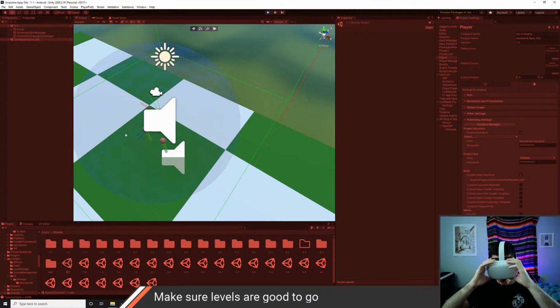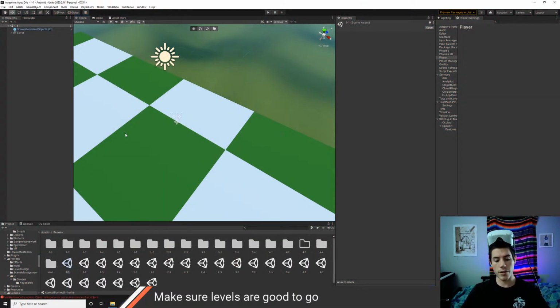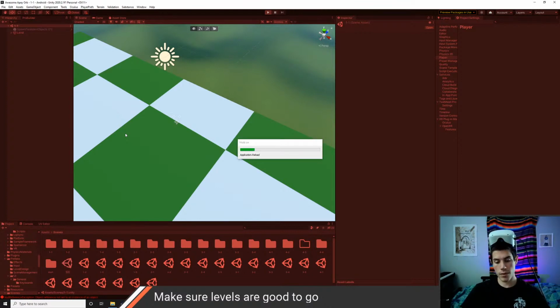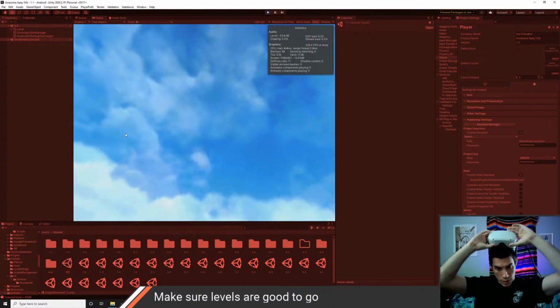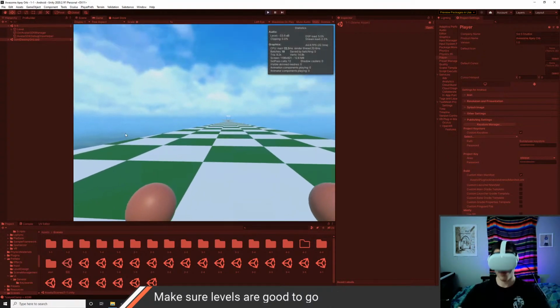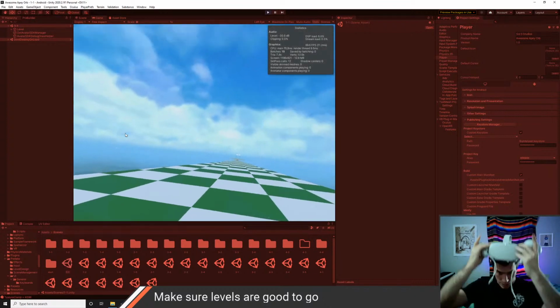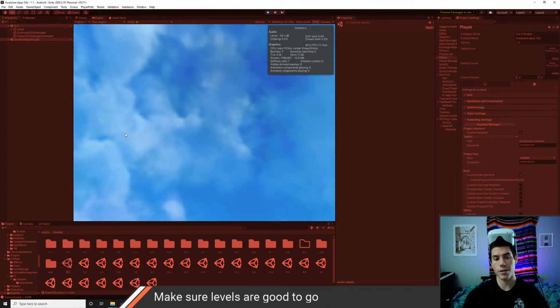Let's take a look here. Oh, my bad. Probably gonna have to restart Unity. I needed to switch this back to a Rift. Forgot to do that. Okay, it's a Rift now. And now let's run it and see what happens. Okay, about what I expected. I certainly did not expect it to work.